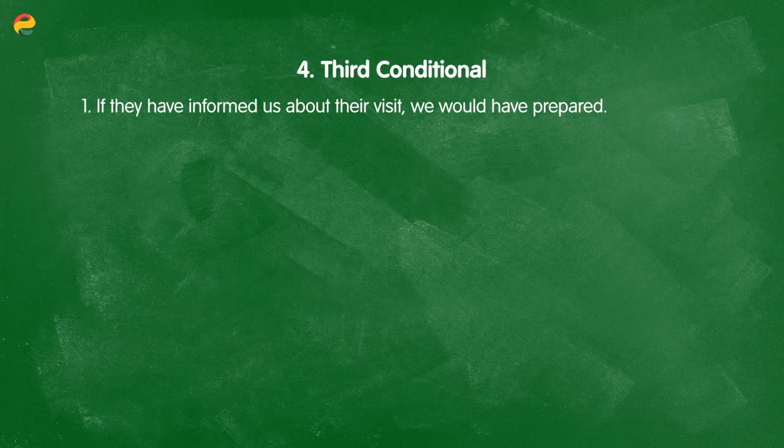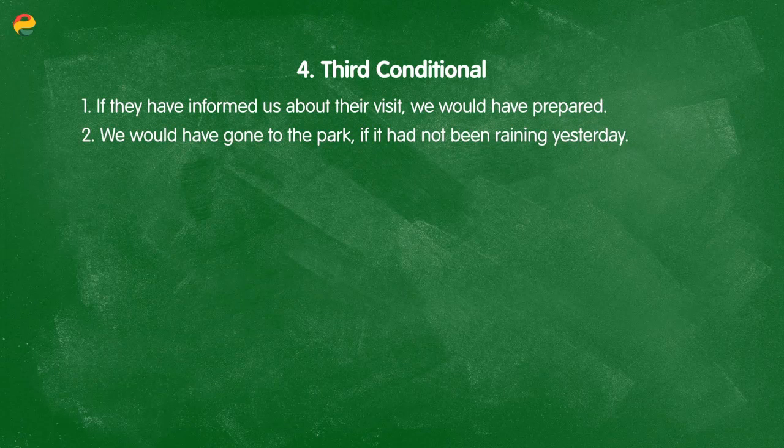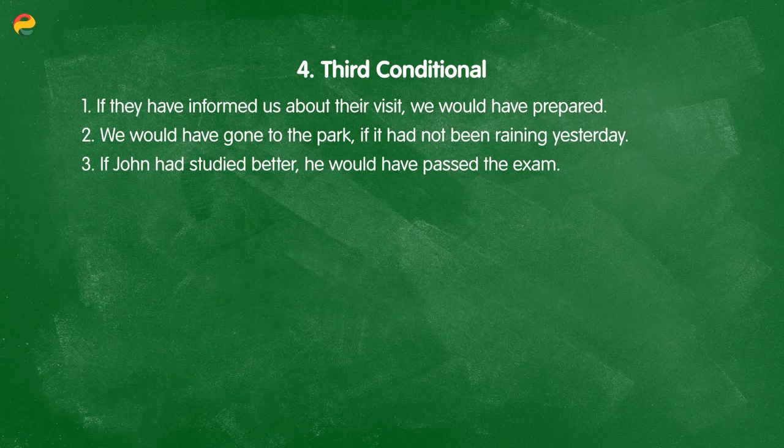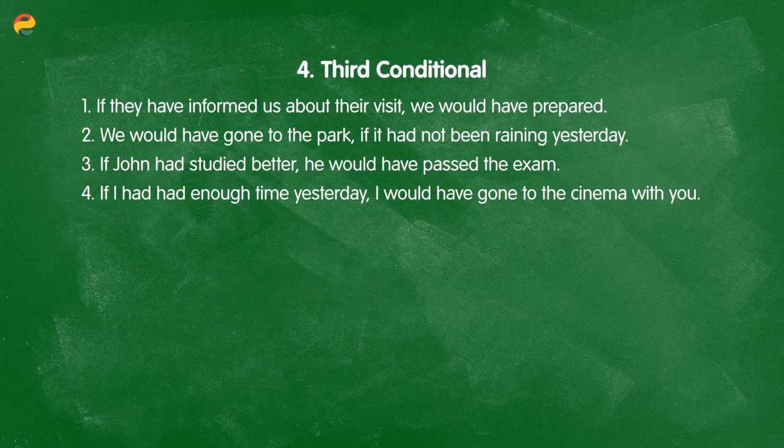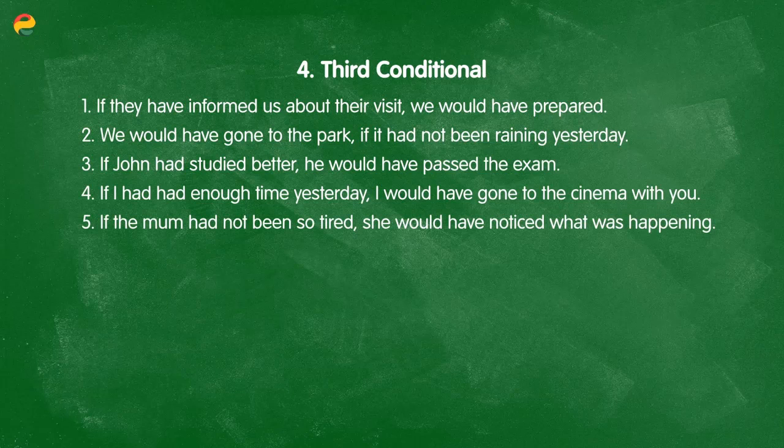Or, we would have gone to the park if it had not been raining yesterday. If John had studied better, he would have passed the exam. If I had had enough time yesterday, I would have gone to the cinema with you. And remember, had may sound strange, but it's okay. And a fifth example, if the mom had not been so tired, she would have noticed what was happening. Now, the grammatical structure of the third conditional is the following.